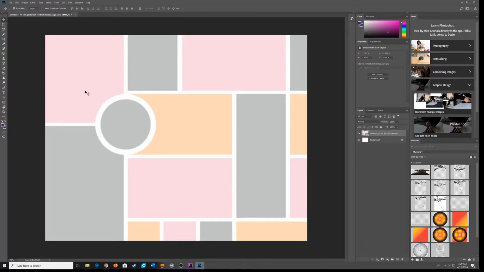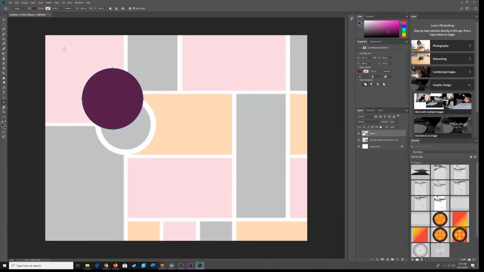Now that I have this here, I want to draw in some lines. We have here our shape builder tool. If I choose the ellipse tool, I need to go over here and choose how thick I want my line and what color. Here I have a color fill with no stroke line, so if I were to draw a circle, and again hold my Shift key down to make this round, you'll see that it gives me this fill.